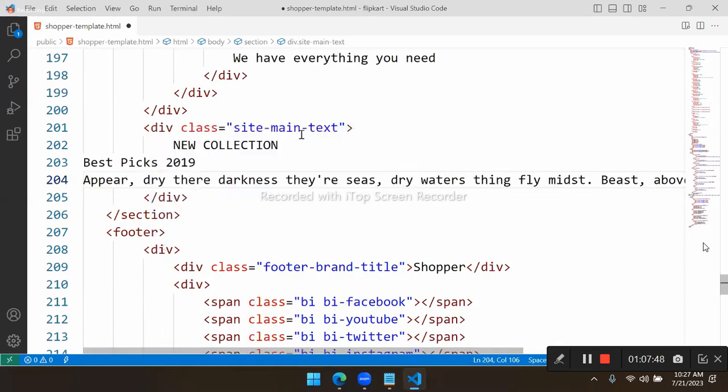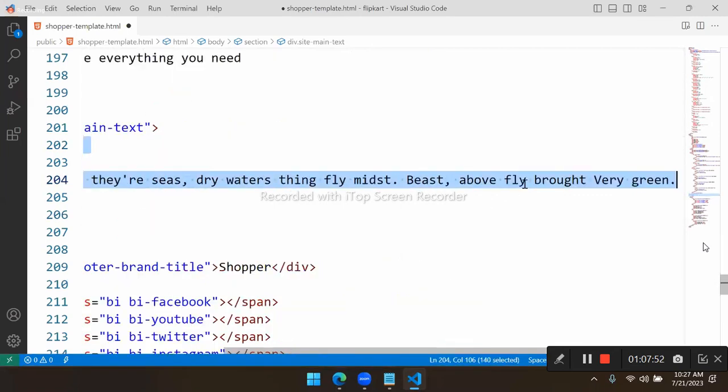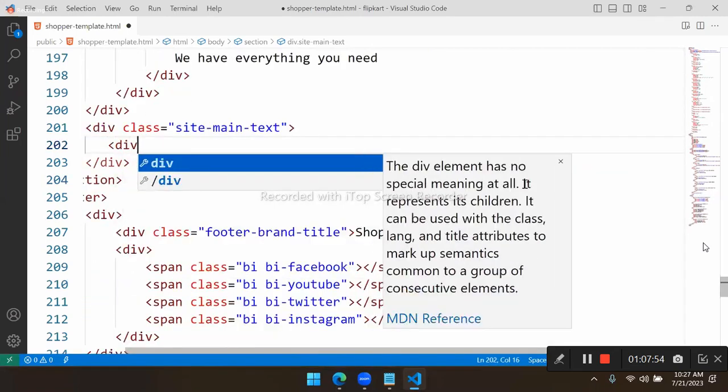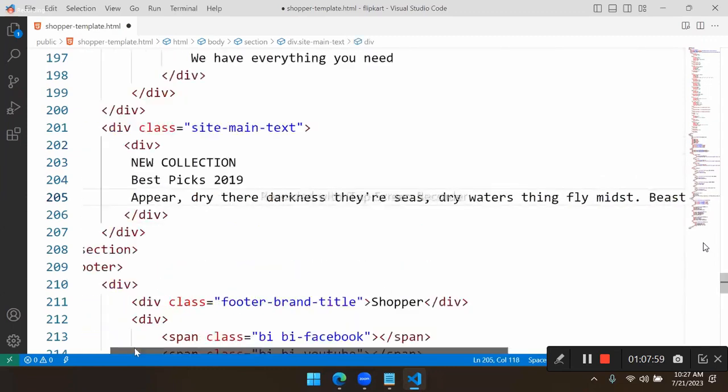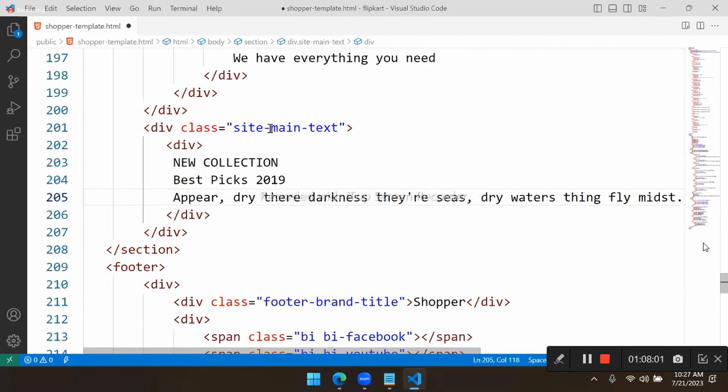Now, in the site main text, all these three I will keep in a div. Actually, site main is enough, simple.